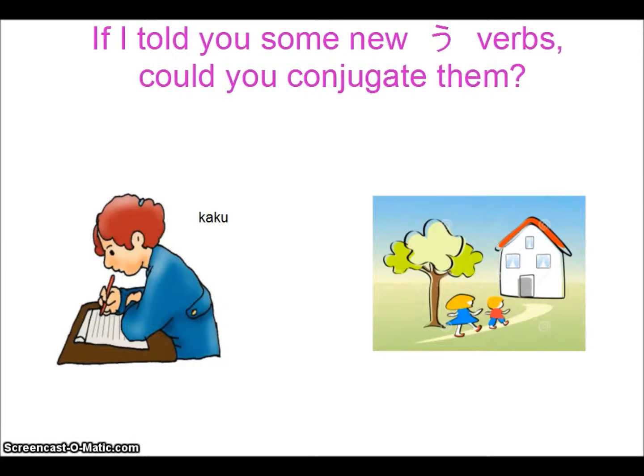In this one, the children are going home. So in Japanese, they actually have a specific verb that means to go home. And that would be kaeru. So even though this ends with a ru sound, this is an u verb. So we have to conjugate it by raising the u to an e, then adding mas, which would make it kaerimasu. Kaerimasu. Which is why it's important to memorize which verbs are u verbs and ru verbs, because sometimes it's not always obvious.